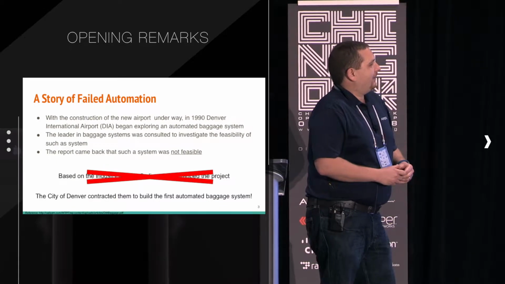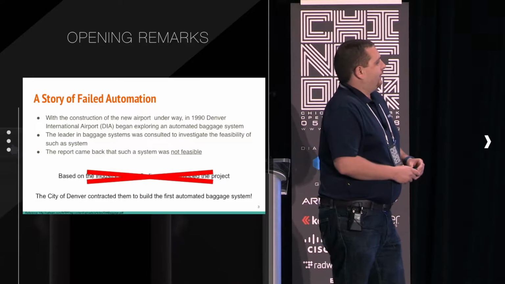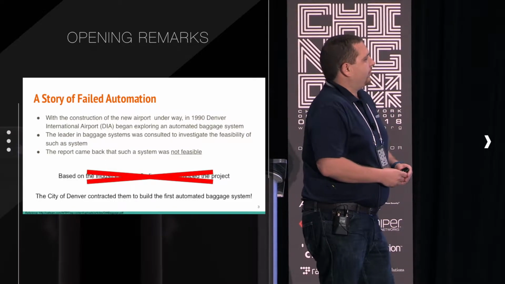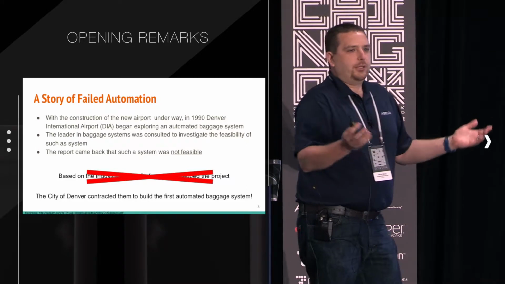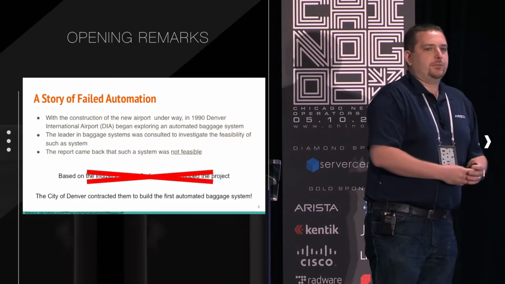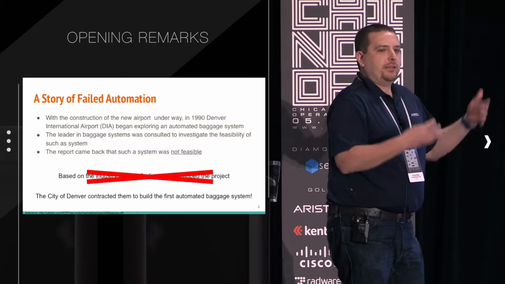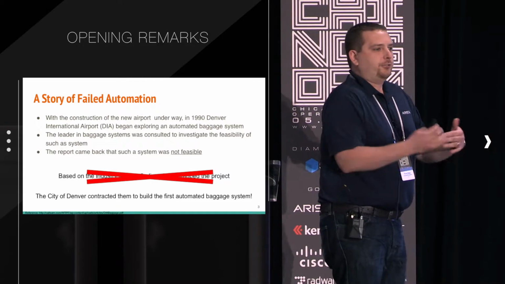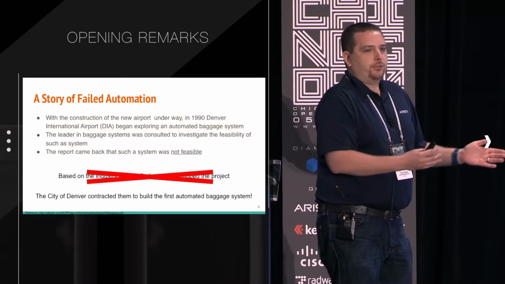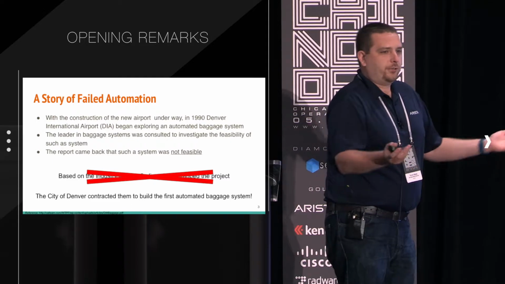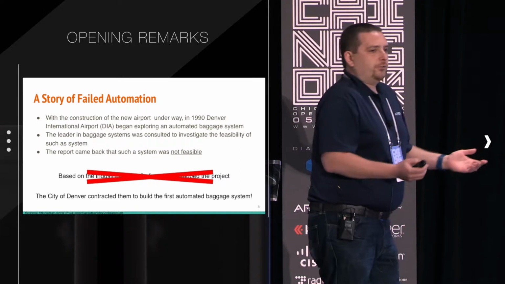So in 1990, Denver actually began rebuilding their airport, or building a new airport. And as part of this endeavor, they decided, why just build a new airport and put the same old baggage system in that we had? So they actually began looking at how can we make the baggage system better and get our turnaround time down to, say, 30 minutes. Because if we could get planes in and out within 30 minutes, more planes, more airlines, which means more revenue for the actual airport. So all around a great thing.